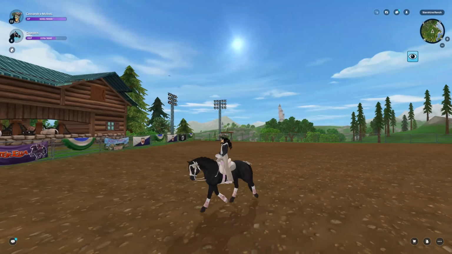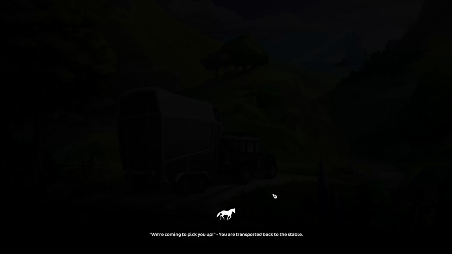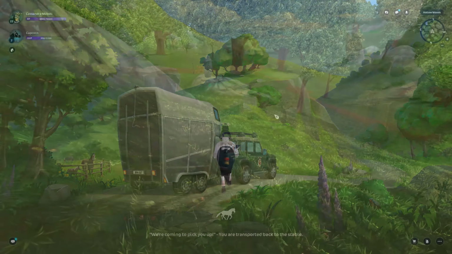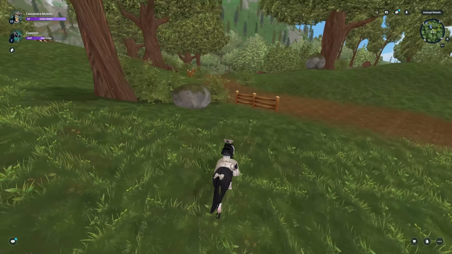Now, this I actually thought that I would dislike a lot more. When I first saw it, I was like, I don't know how I feel about this. It's another button to press. I personally, how I play Star Stable is to call for pickup. I click escape so it brings up the little menu, and then I click call for pickup.